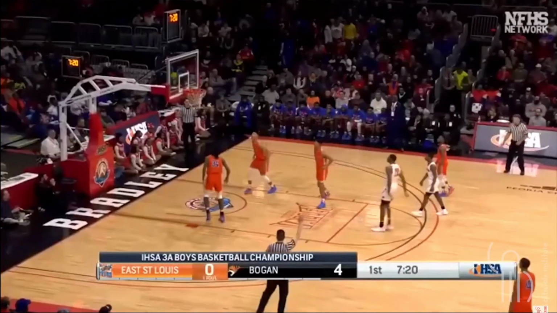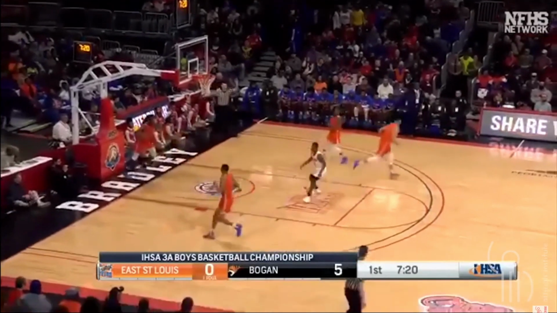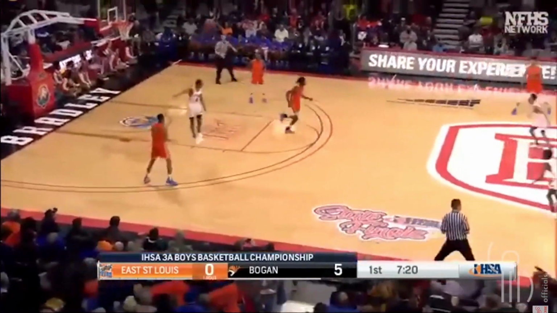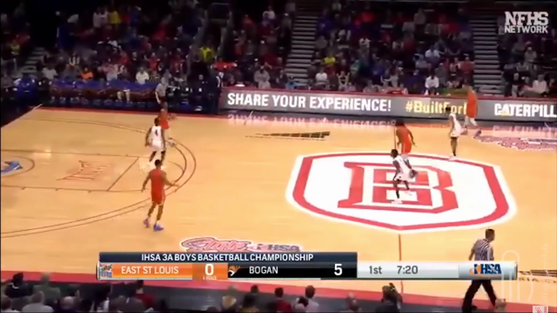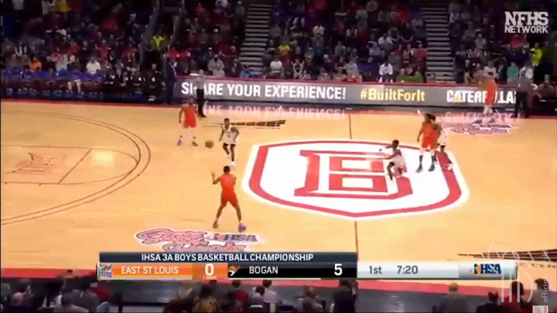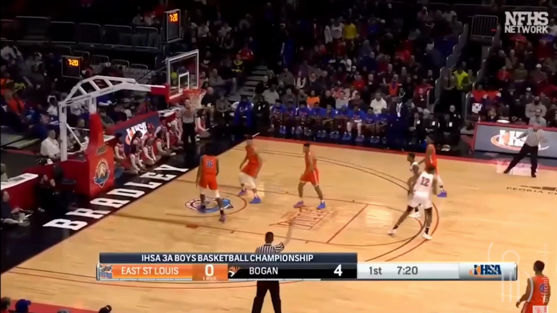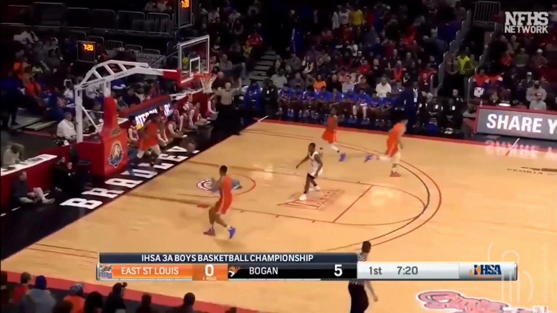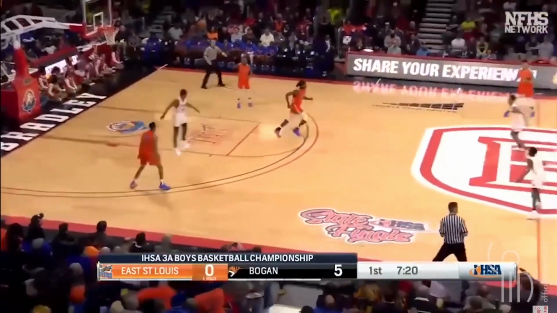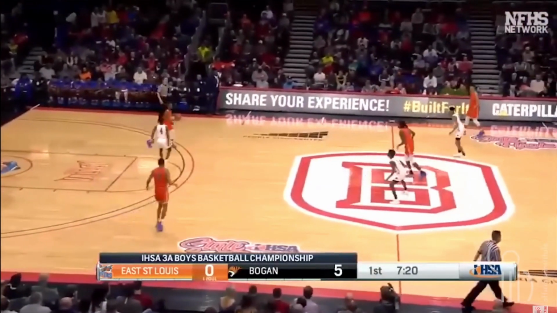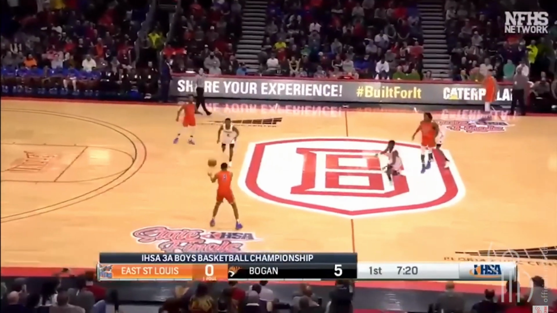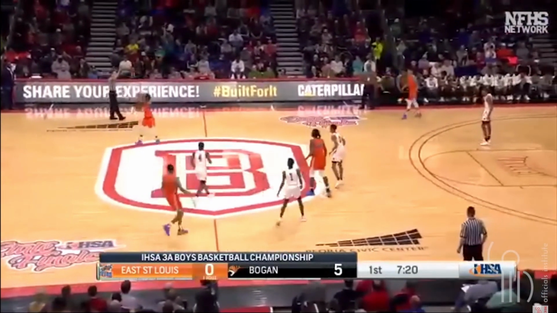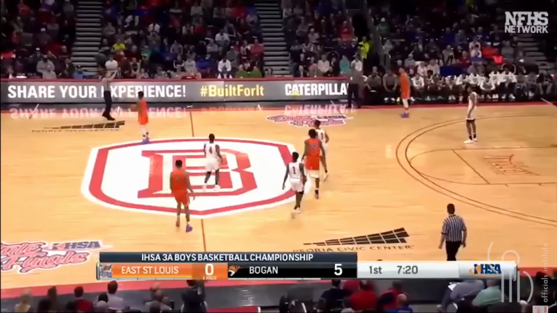So we have a game clock error, which includes malfunctions in starting or stopping it correctly, or setting the correct time on the game clock. What that error looks like here is we have, after a made free throw, the clock shows 7:20 on the game clock. Ball is now being thrown in and the game clock has not started. You see the official counting in the backcourt. Game clock still has not moved from 7:20. The official blows the play dead to go fix the game clock situation.